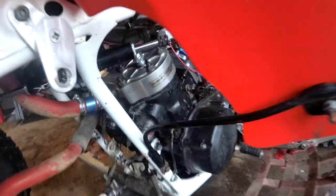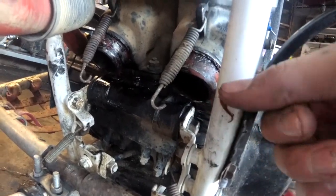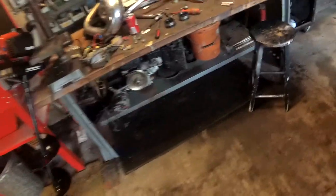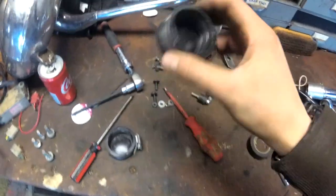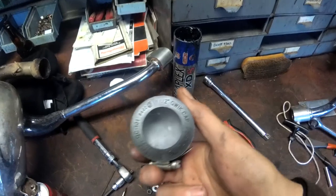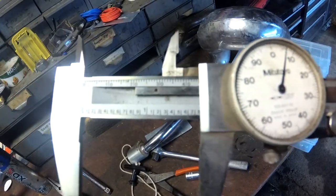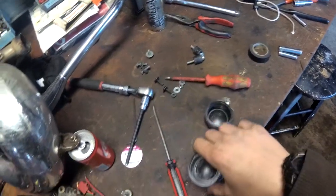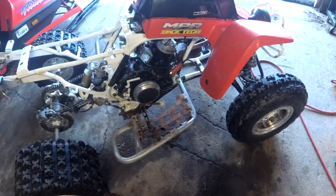Your exhaust ports here — you need to cap them off and make sure they're sealed. Make sure these are all cleaned up. In the case of the plugs I'm using, I'm going to try and tighten them down. You might have to clean up your ports real good and then wrap some electrical tape around there to build them up a little because these are a little big — they're just what I could find cheap. A 1¼ inch plug might be better. The actual ports on the outside measure about 1.8 inches. Tighten it down, make sure everything looks good, and you're going to put about 5 pounds in there.